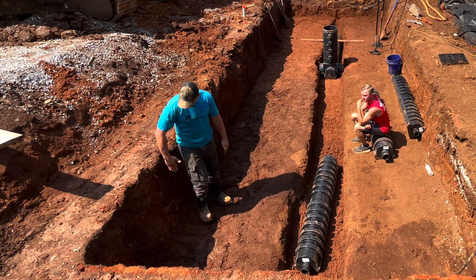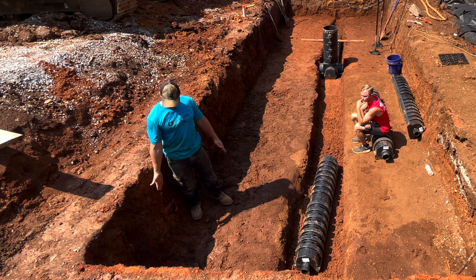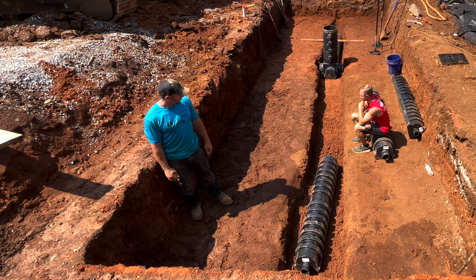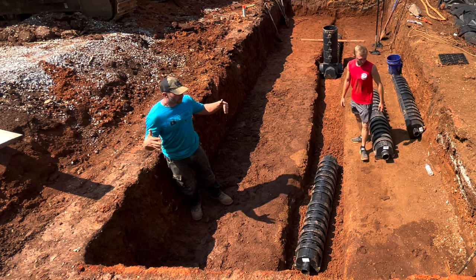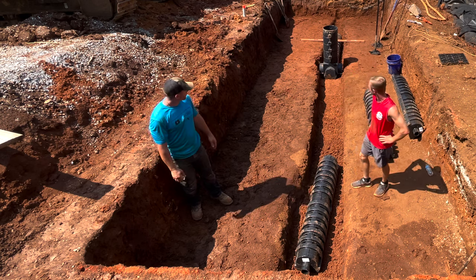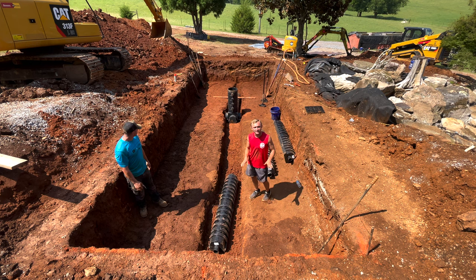Make sure that you're at least level on your walls so that you're straight. But we went ahead and did about a foot extra. Yeah. Just to have wiggle room to adjust and then we'll backfill with gravel as needed, you know. That's about the point where too. So we've got everything checked. We've got it graded nicely.